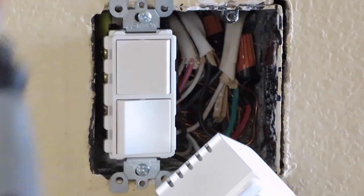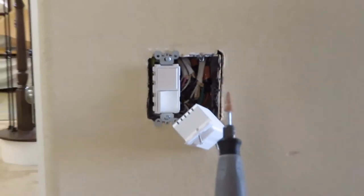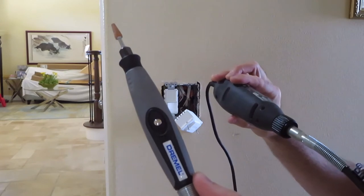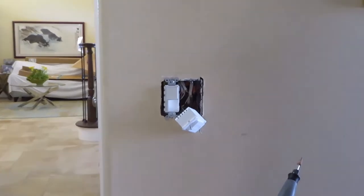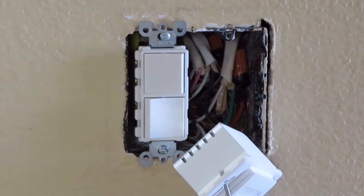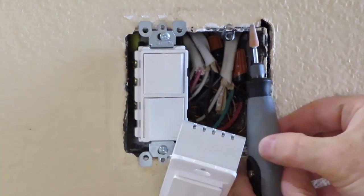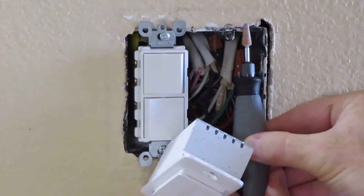So I've got my Dremel tool I'm using. Let me show you here. I've got my little pen attachment. It just makes it easier for me, less bulky. You can use whatever works for you if you're going to try and tackle this. Let's get started. Always wear safety glasses of some sort. I've got my eyeglasses on because I can't see without them. So here we go. I'm going to take this and get it flush to the wall.